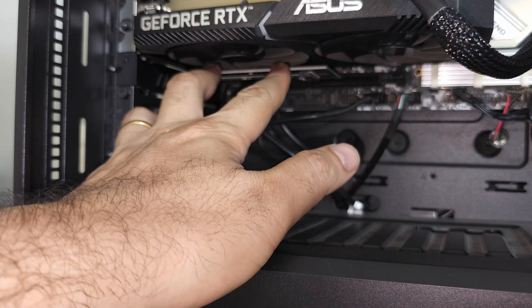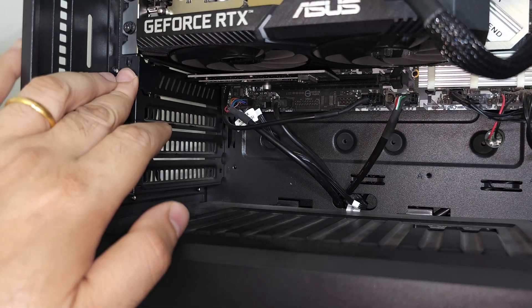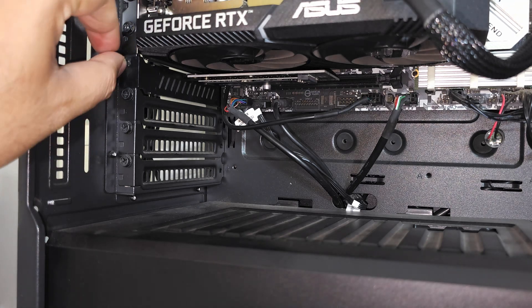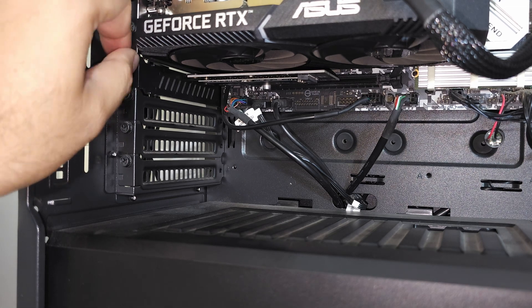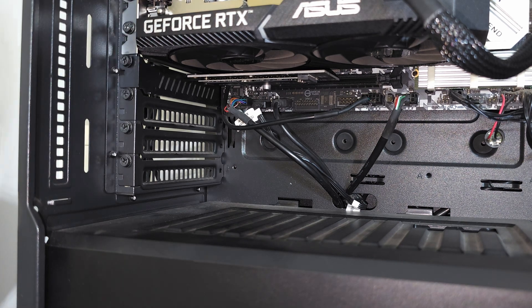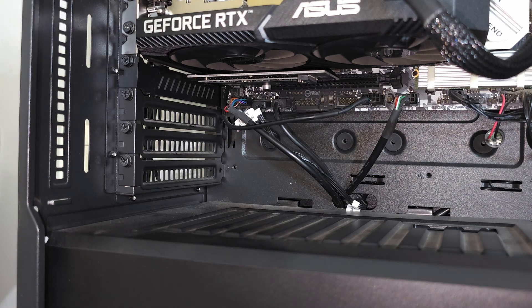Once you're sure, just make sure it doesn't shake — so you know it's absolutely fixed. Then you have to fasten one of the screws to secure it in place. Just give it a twist and you're good to go — there's no other connections, nothing else is required. We can power it up now and check out how fast this drive is going to work using this adapter.